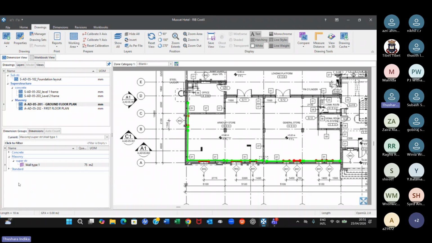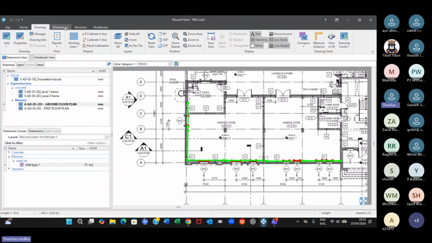There's no option but to create them when we measure the 2D drawing. Right, so let us measure. We'll come back to measurements of the blockwork when we complete the measurement of doors and windows. Let's say windows, for example, in this case. It's the same principle when you measure the doors. Right, so let us measure these windows.